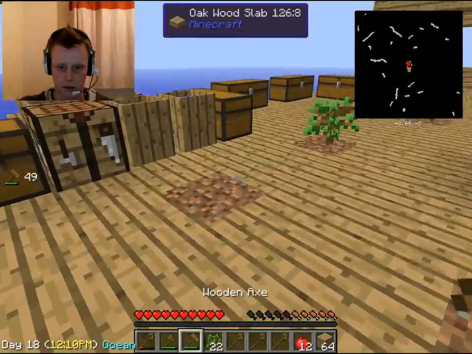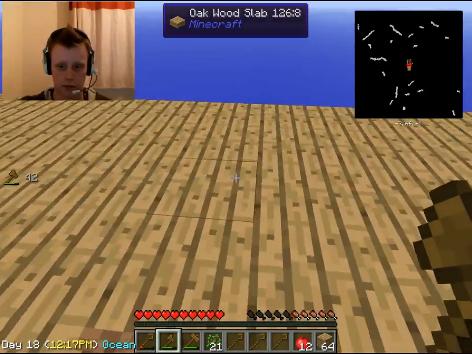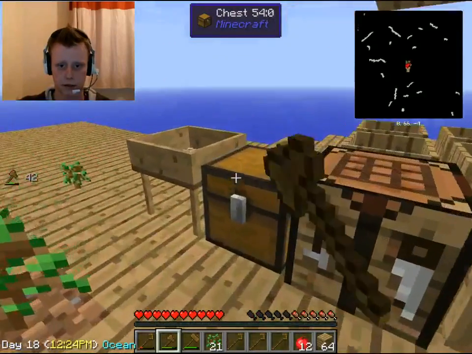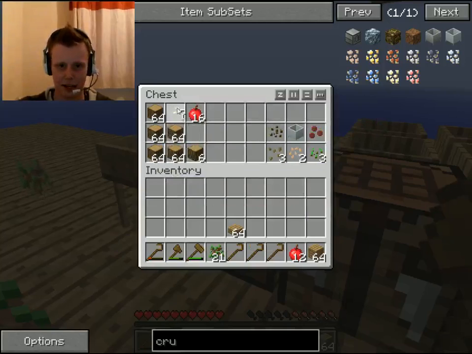Whoa, 22. Nice. It's going to get us a lot of stuff. Whoa. That was a bit... I only picked up... Oh, there it was. Jesus, how much wood have we got? Whoa! That was a bit of a weird voice. Don't know what happened there. Whoa! I'm going to put two in there, and then we can save the rest.